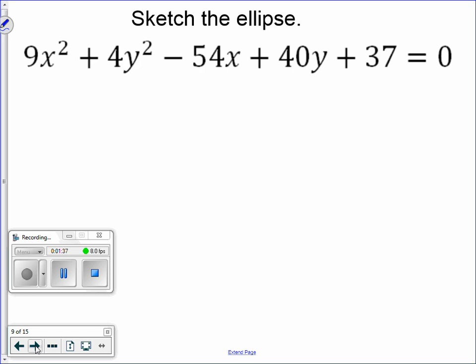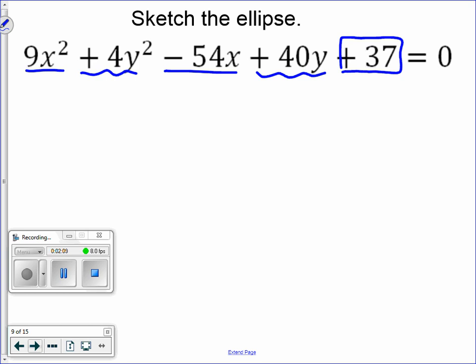We have to get some squared binomials for x and y. How do I know that I'm going to get squared binomials for x and y? Because I have x terms like this, and I have y terms like this. That 1 on the other side of the equation is going to come from that constant value there, right? So rather than drawing this out, we're going to have to complete the square for x and y at the same time. Okay? So here's the process.